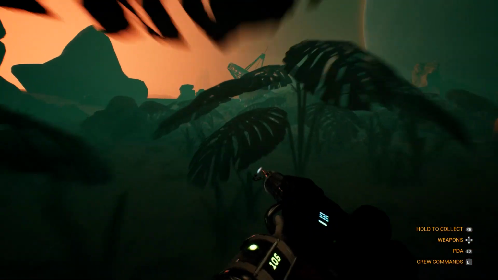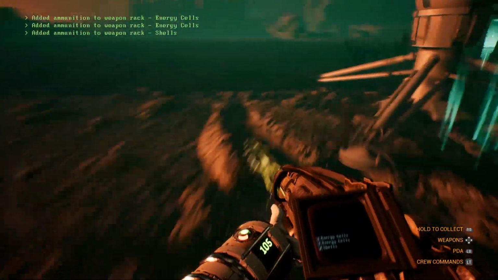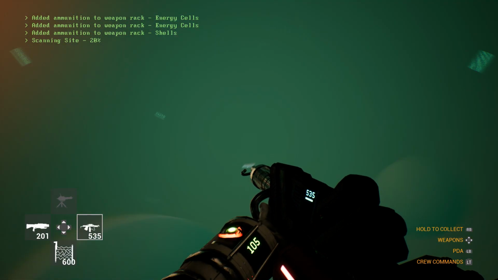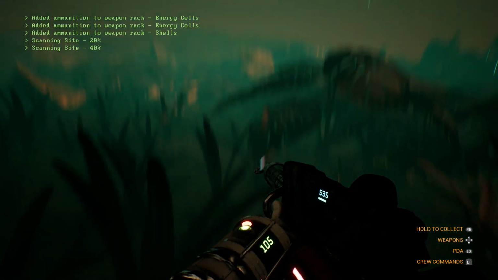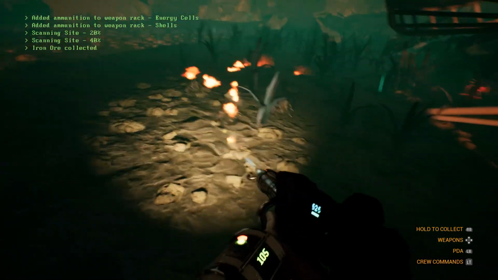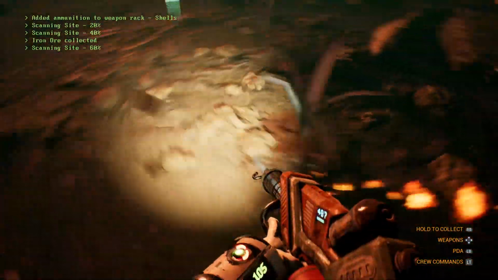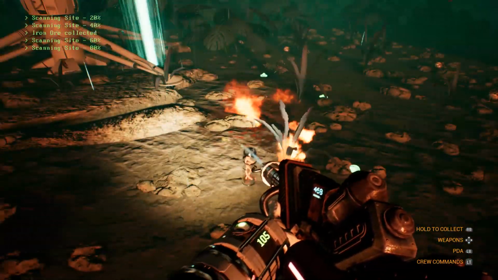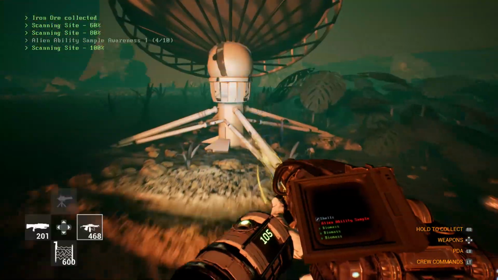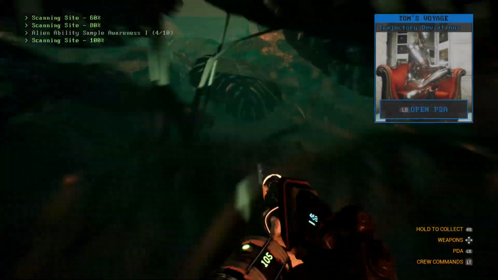Ooh, hello. I've never seen you before. Ooh, hello. You also got some energy cells and shells. Still haven't got a shotgun. Is there anything in orbit? Doesn't seem to be anything in orbit. So I'm looking at bugs, maybe. Arachnids. Whoa, hello. Awareness. All phases complete. Cool, what do we got here? This is Tom's Voyage. Ah, it's the first time you got Tom's Voyage.